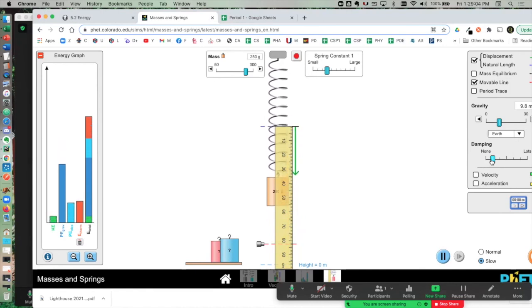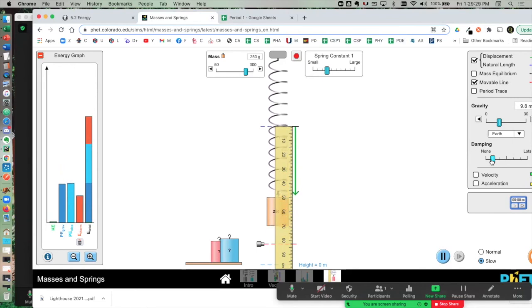And what's happening to all these other energies? This isn't quite going as high anymore, right? And so this is just starting to fill up our energy. Damping is like there's air resistance and friction in a spring. We just turned on reality is what we did. And so that thing over there, if I let it go, it's not going to go forever, right? It slows down over time.